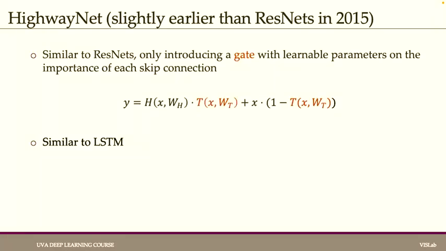All right. As a historical note, before ResNets, there was actually HighwayNet, which had a similar function, except that they didn't have a residual, but they were learning how much to propagate from the last layer. And it's kind of similar to LSTMs, which are a recurrent neural network structure, which has a property to forget versus keep activations from previous time steps. And here, instead of time steps, we're basically having depth.